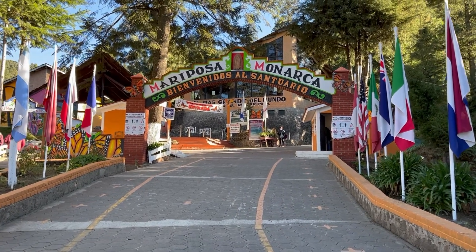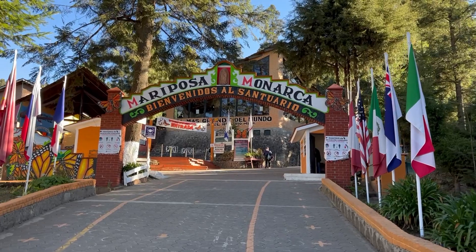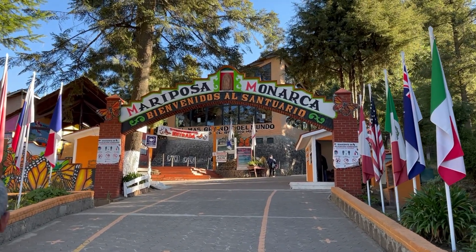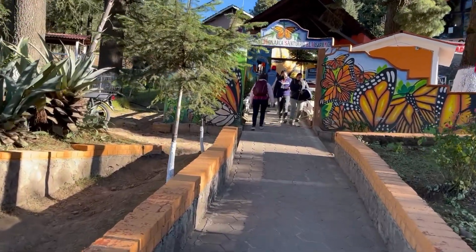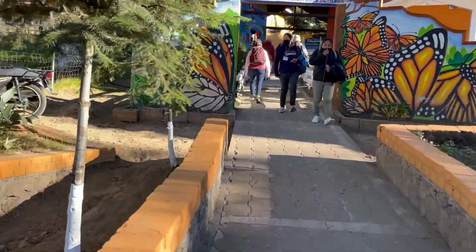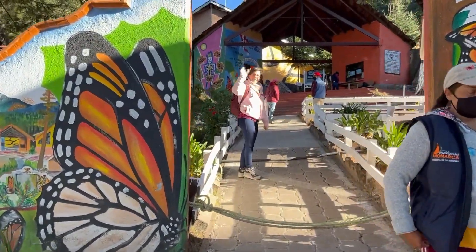You're going to find a really cool grand entrance with a big butterfly painting — that's where you pay to get in. It's about $4.00. They don't take credit cards, so bring pesos — that is tip number two. Bring about $100.00 worth of pesos, which should cover it, or maybe $200.00 if you plan on shopping a lot. It's only about $4.00 a person to actually get into the preserve.